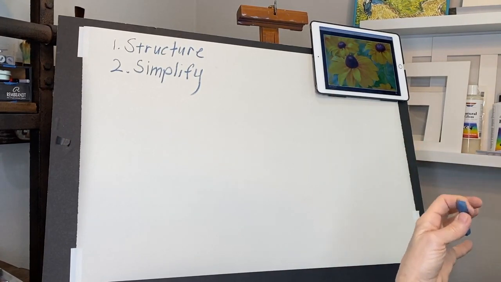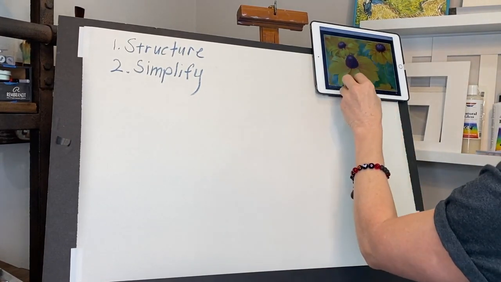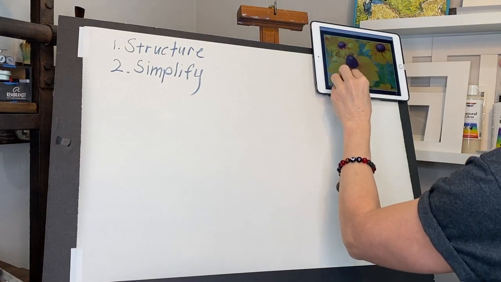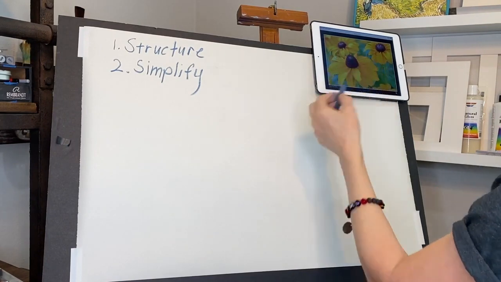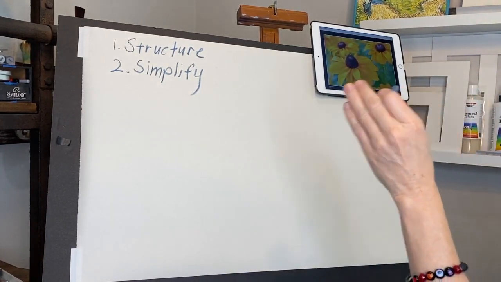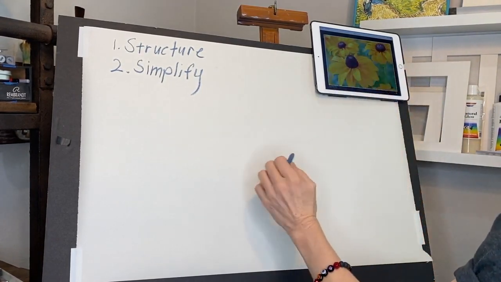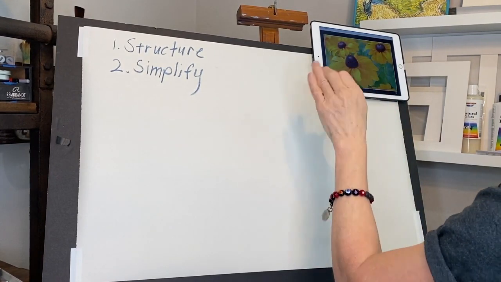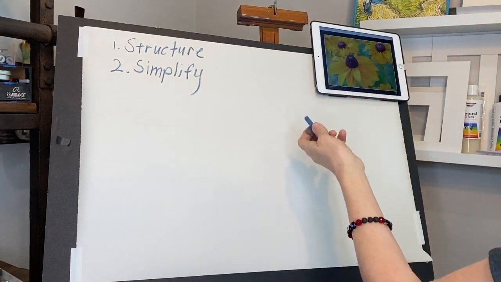Now, we could get very bogged down and overwhelmed in going in and saying, oh, how many petals are there? How many rows of petals are there? And start to try to paint every individual petal. So that's what comes to the next step, which is to simplify. So I know we've got a circular structure, but I also know that there's going to be different angles for these flowers. Some are turned different ways.